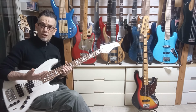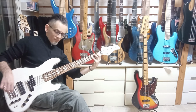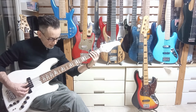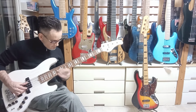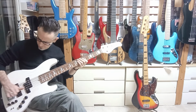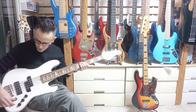For a 33-inch scale bass, the B string is nice. It's nice and reliable, even at this low action. So now I've got the tone up. I've got everything dialed up, in fact.